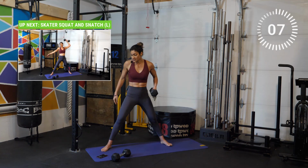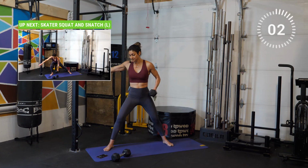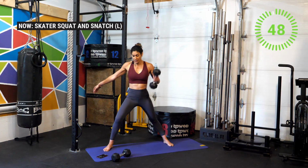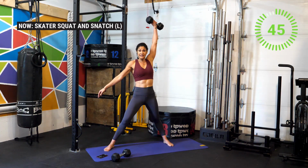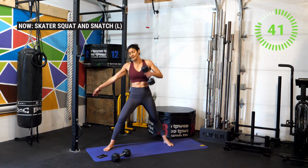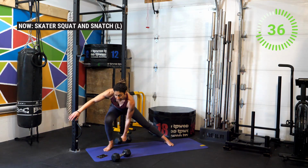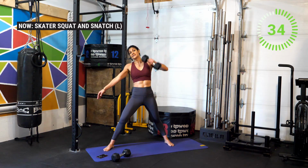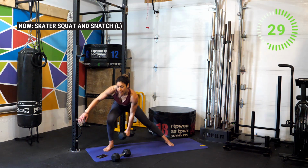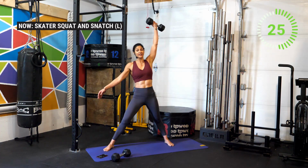We're going to now switch to the other side, driving the hips back first. Weight is now in the left arm. 3, 2, 1, and let's go. So you'll notice also that it's normal. You always have one side that's stronger than the other side, and this is why we oftentimes do unilateral movements in our training to really make sure we balance out the strength in the body and therefore reduce any postural imbalances that could create injury long term.